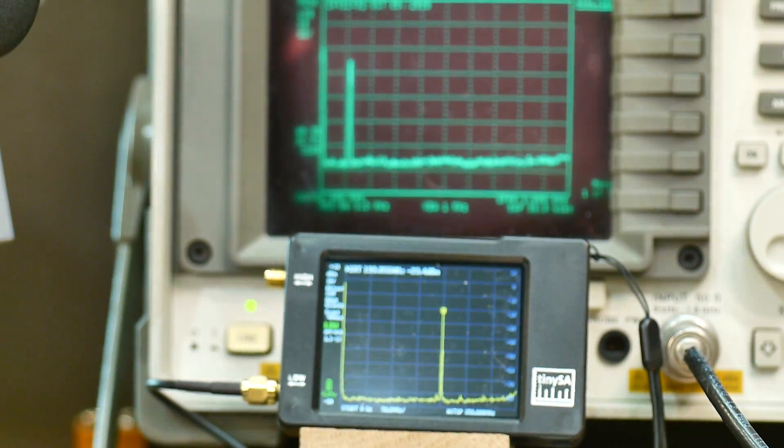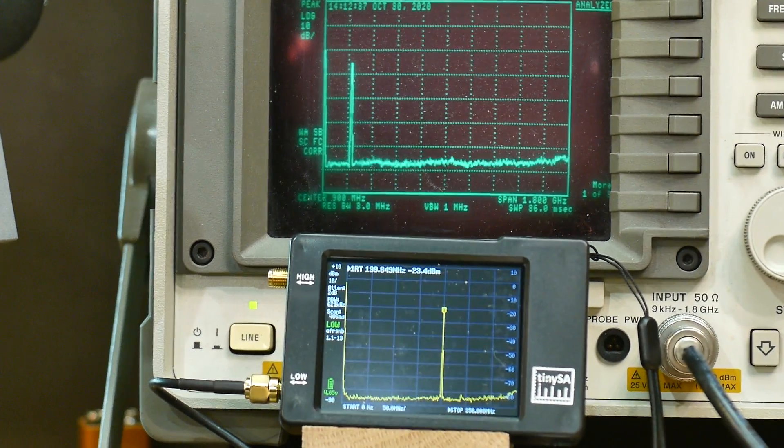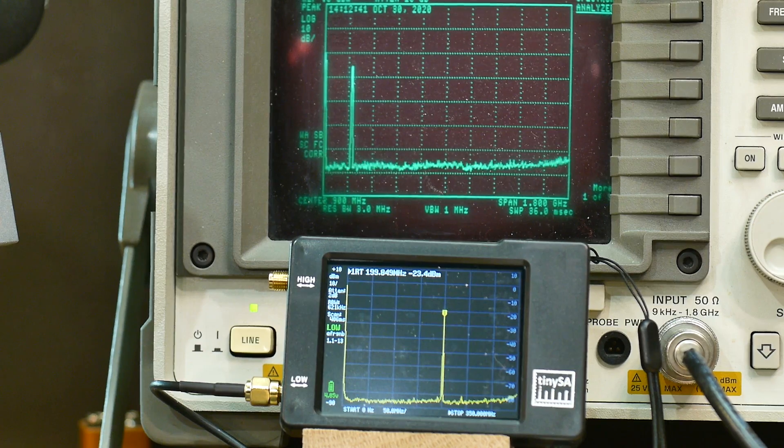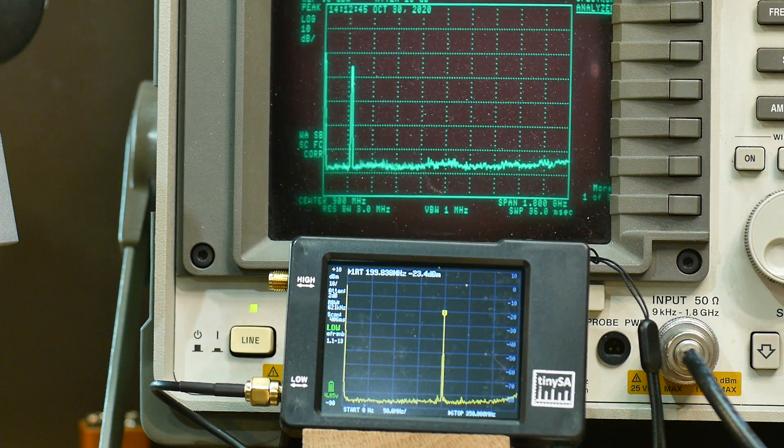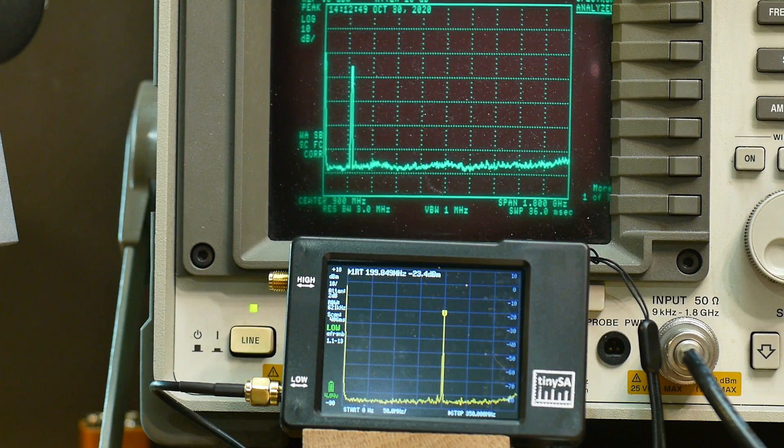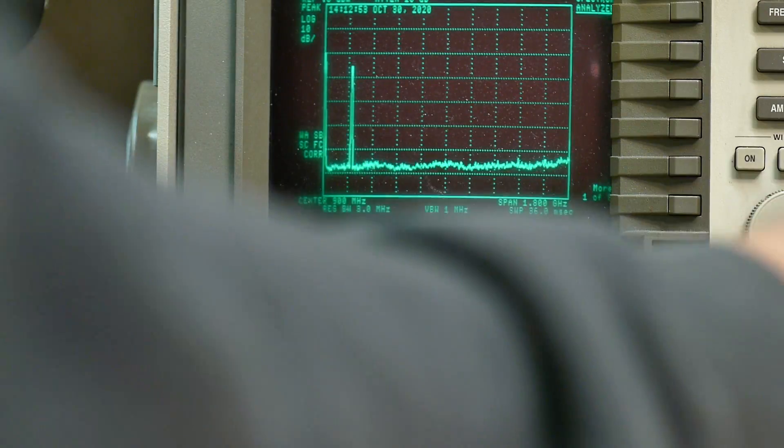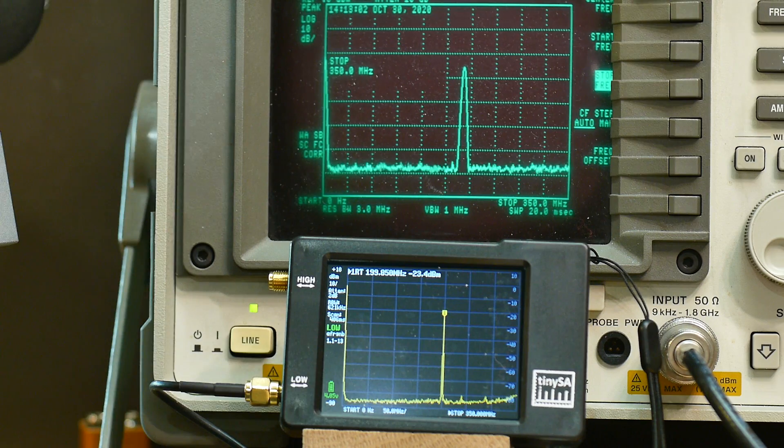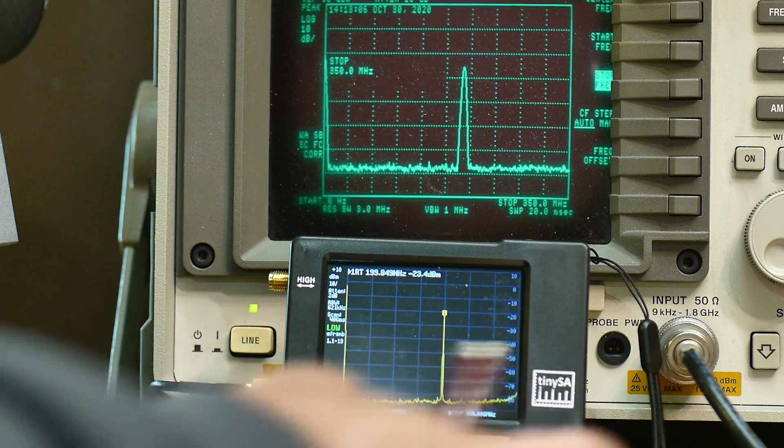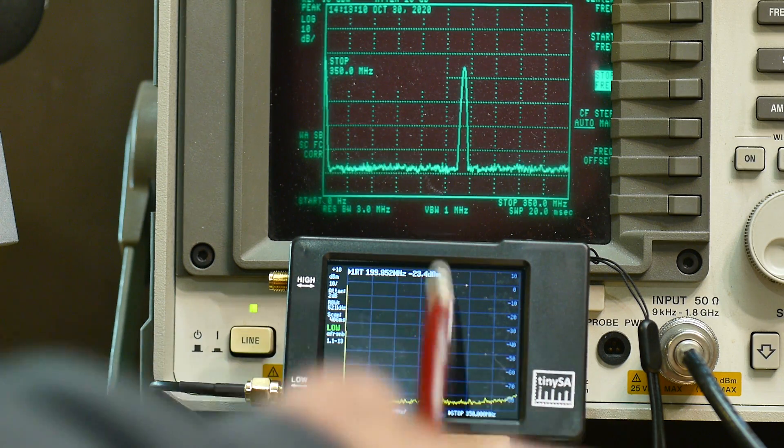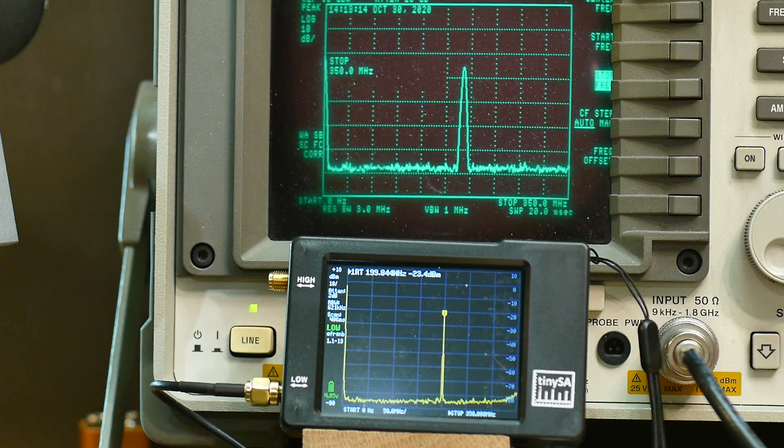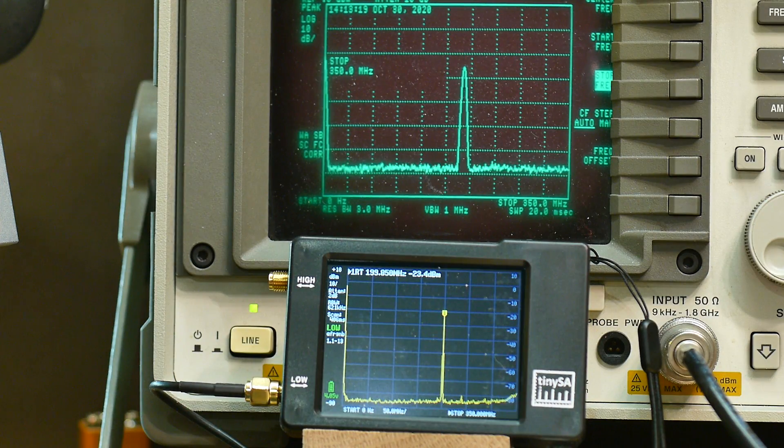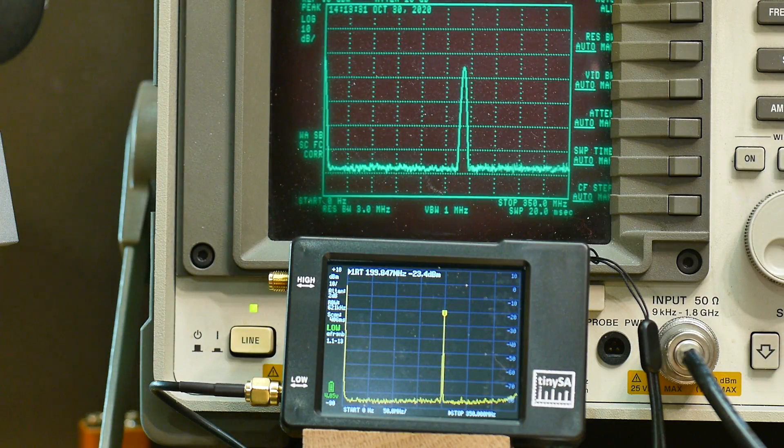All right, let me get this focused well. All right, I think that'll do. So I've turned them both on. They're both in preset mode. They're both straight out of the factory mode. This one's going to cheat a bit because it has a higher frequency. So we're going to set its stop frequency to 350. So now they're both sweeping the same, 0 to 350. And the choices that are made in the firmware in the tiny SA is to have a very, very low noise floor and a narrower filter as the default. I certainly can change the default on the HP, but I just kind of want to leave them the same. I could change my resolution bandwidth to make it narrow, too. But we are going to leave everything in auto for now.